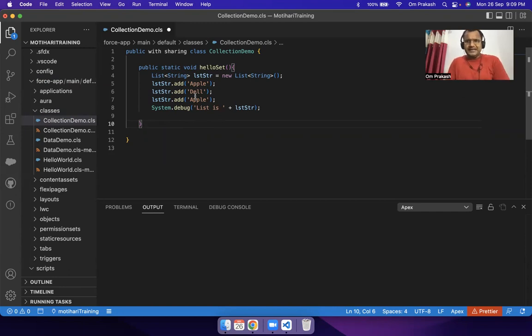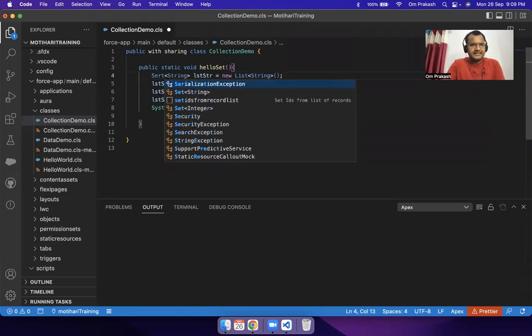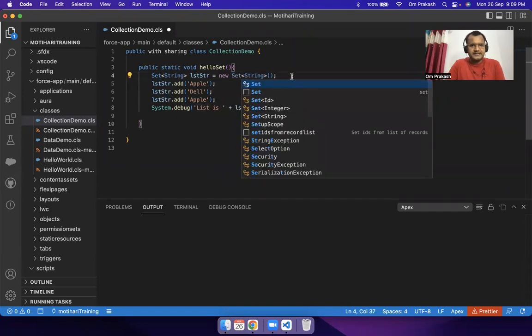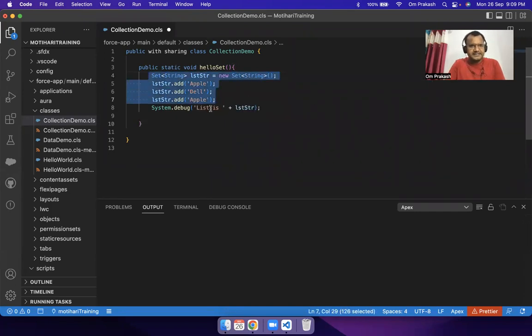I don't need duplicates. Okay, so same definition: a collection of multiple records, a collection of multiple elements, of course of the same data type, but we need to hold the unique elements. For that, just make it set: new set, everything same, set age.